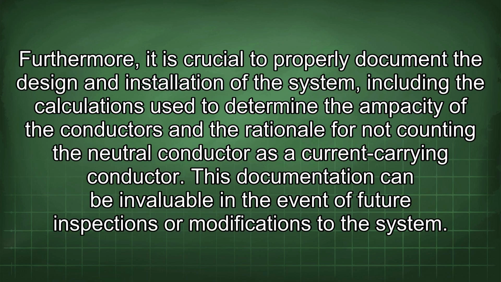Furthermore, it is crucial to properly document the design and installation of the system, including the calculations used to determine the ampacity of the conductors and the rationale for not counting the neutral conductor as a current carrying conductor. This documentation can be invaluable in the event of future inspections or modifications to the system.